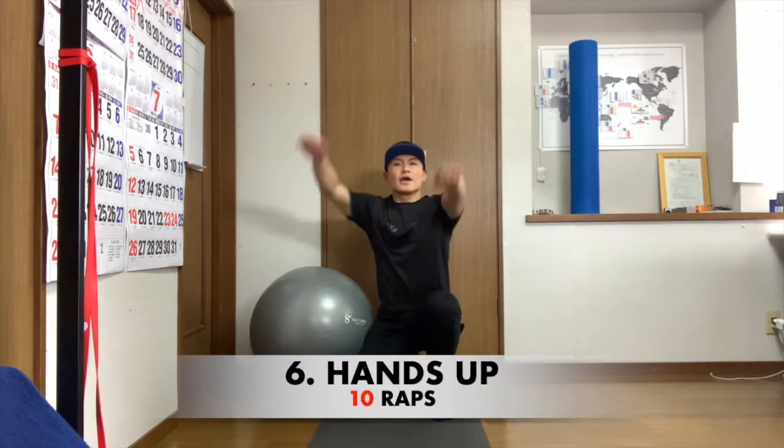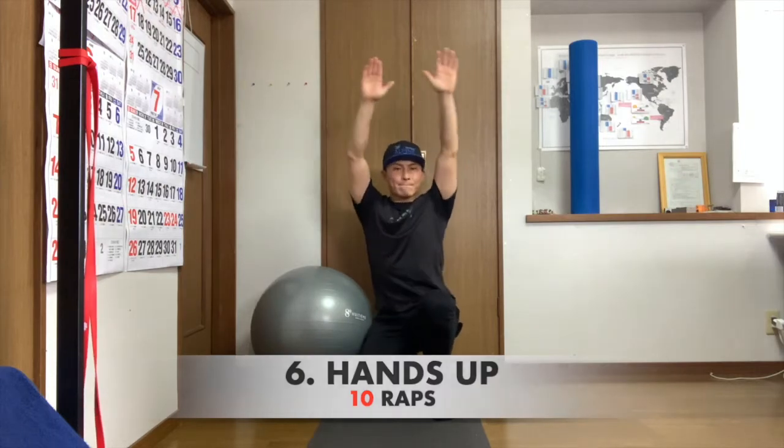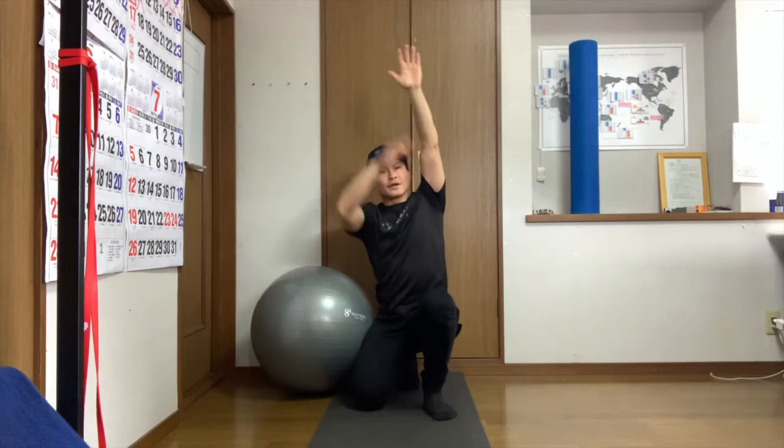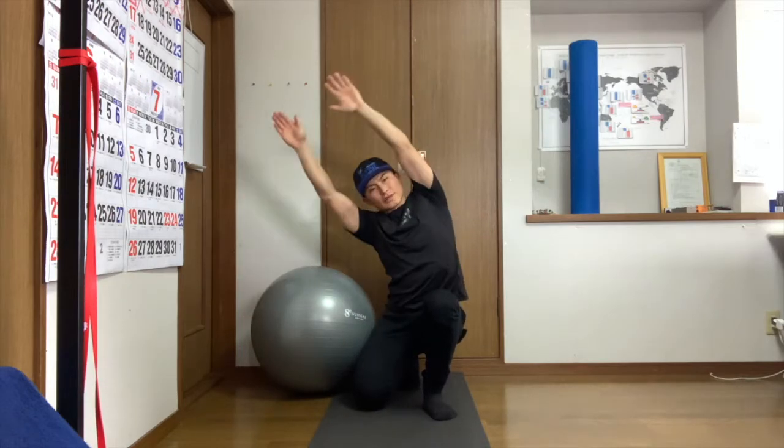Next is hands up moving like this. So you can feel tension here during exercise. That's the sign.